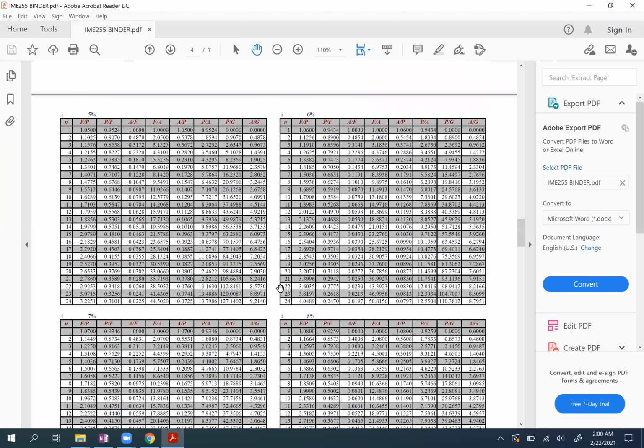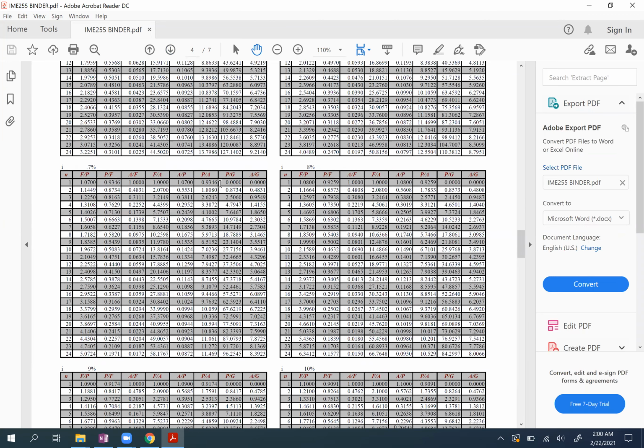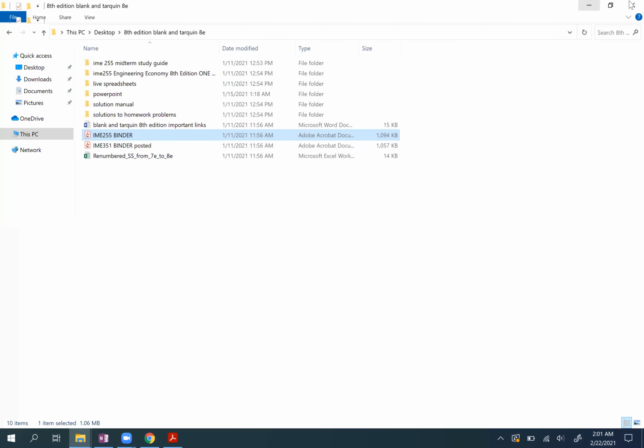So again, it means I have to move. For example, look at P given A, N equal to 5. That answer is getting closer to 4. It's 4.1 here. I equal 8%, P given A column, N5 is 3.99. So there is no doubt that P given A equal to 4 should have an interest rate between 7 and 8. I don't need to do exact calculation.